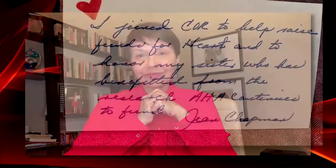I joined the Circle of Red because there are too many women who die from heart attacks each year. That included my sister and my mom. And I'd like to see if we can make a change.